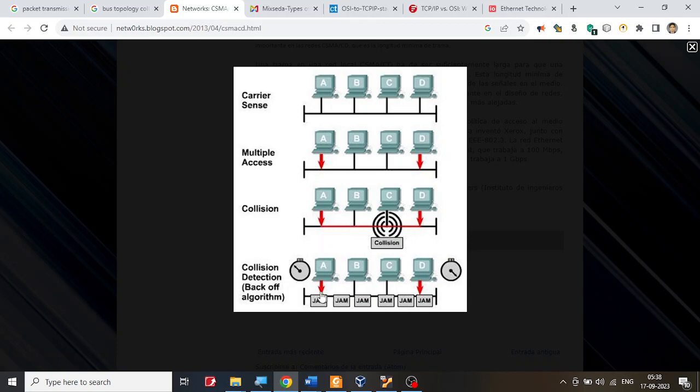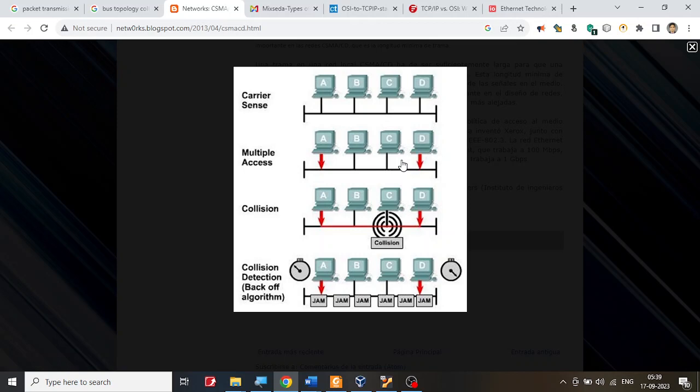Both of them have to wait for a random amount of time, and then they will retry. This story you have already studied, and this is called carrier sense multiple access with collision detection. So CSMA/CD. This CSMA/CD is very much required.